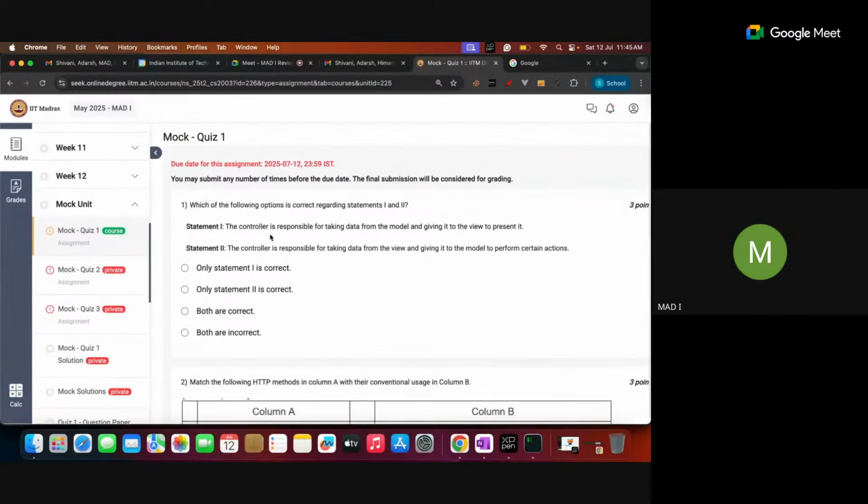Let's walk through the second statement. The controller is responsible for taking the data from the front end, which is the view. It is a mediator, so the database cannot directly interact with the view, and the view cannot directly interact with it. The controller takes the data and serves it to the model to perform the actions. Performing the actions means persistent storage of data, permanently storing data. So that statement looks the same. Both of them are correct. That's okay, because it's pretty easy.